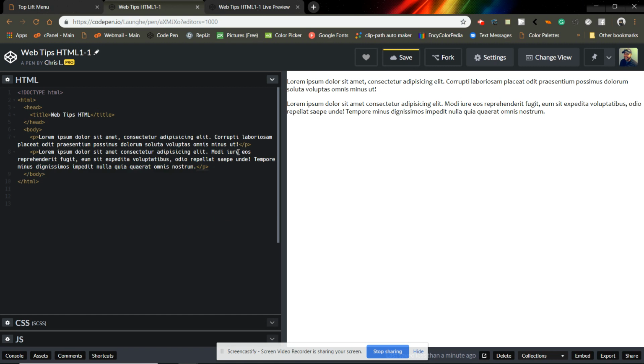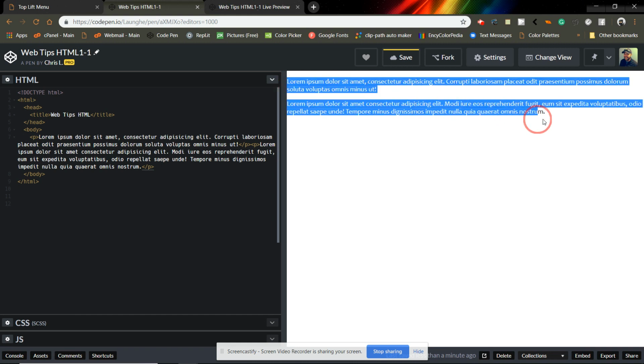So by default, the paragraph, as we can see, we got rid of that white space we had. This bit of white space here, I'll highlight it for you. Even if we get rid of that and put them right next to each other, we can see it's still rendering with that space in between in the browser.